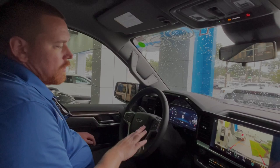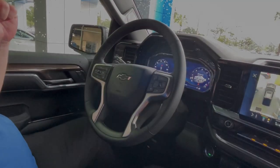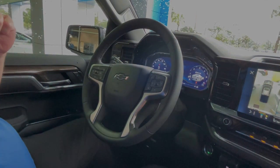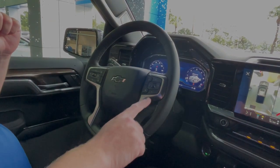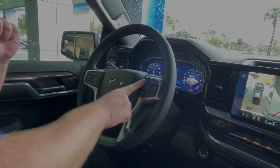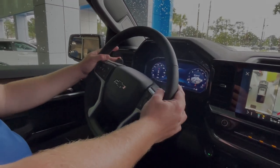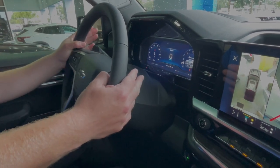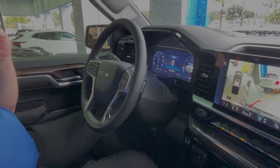On the steering wheel, on the right side, you will have your D-pad that works on your LCD screen, which you can adjust for different information you're looking for — drive modes, compass, digital format of speed, safety features, all manageable through this little D-pad. To the left of that will be your click to call and cancel your call. Behind the steering wheel, on the plus side and minus side you see up top, will be the shifters for the transmission. You have the ability to upshift and downshift by simply clicking either one of those, depending on what you're looking to accomplish.